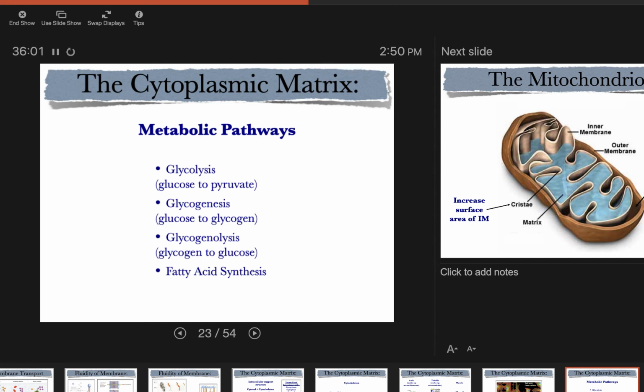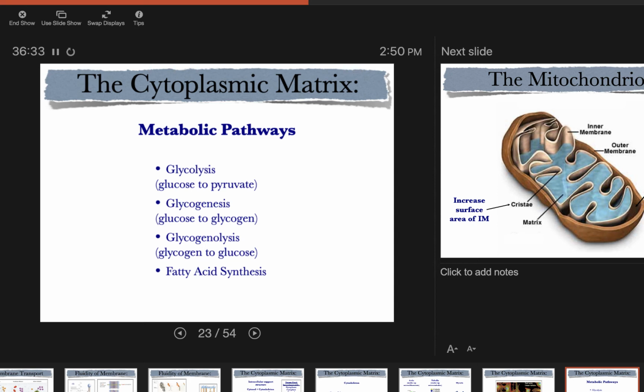That occurs in the cytosol. As a matter of fact, if you have liver cells and you take them from an animal that was just fed and they have glycogen stored in the liver, if you set up your microscope just right, you can see these little glycogen granules within those liver cells. If they fasted for a long time, you won't see those granules because they've used the glucose from their liver to maintain blood glucose. It's in that cytosol. Does that make sense? Because now if we want to go from glycogen to glucose to glycolysis, it's all in the cytosol.